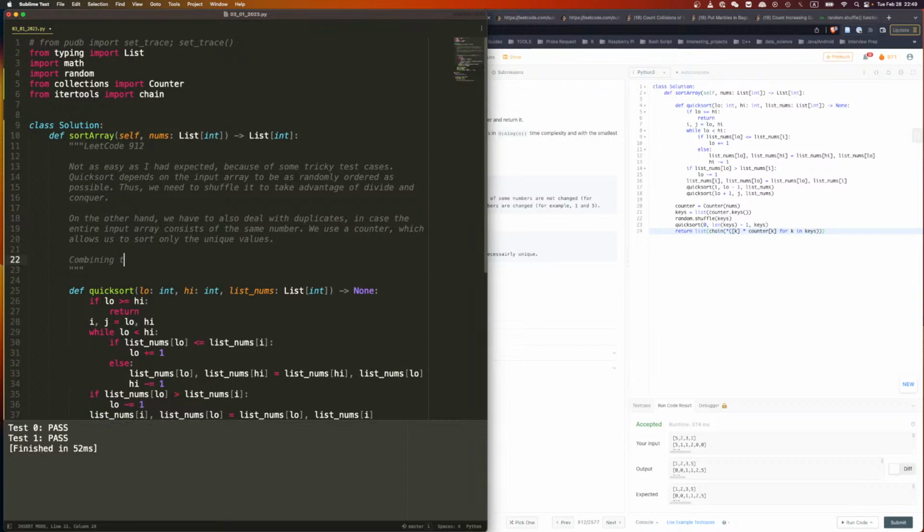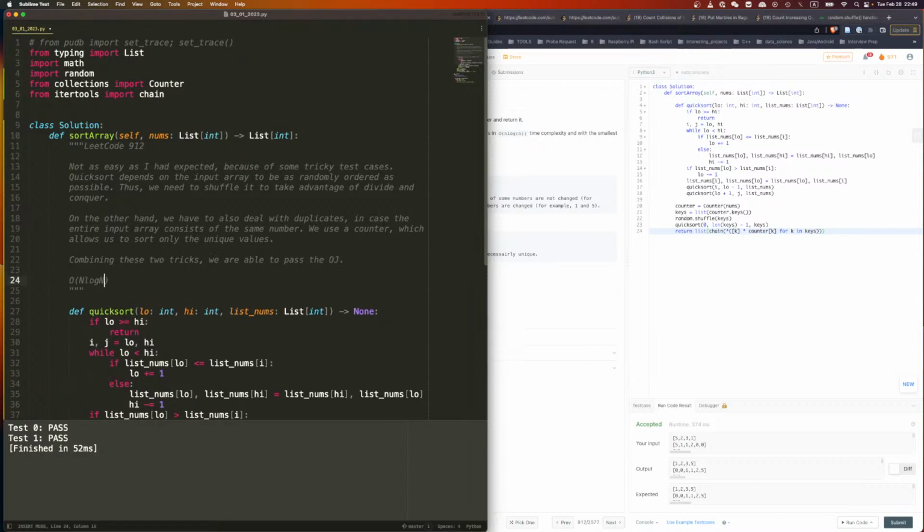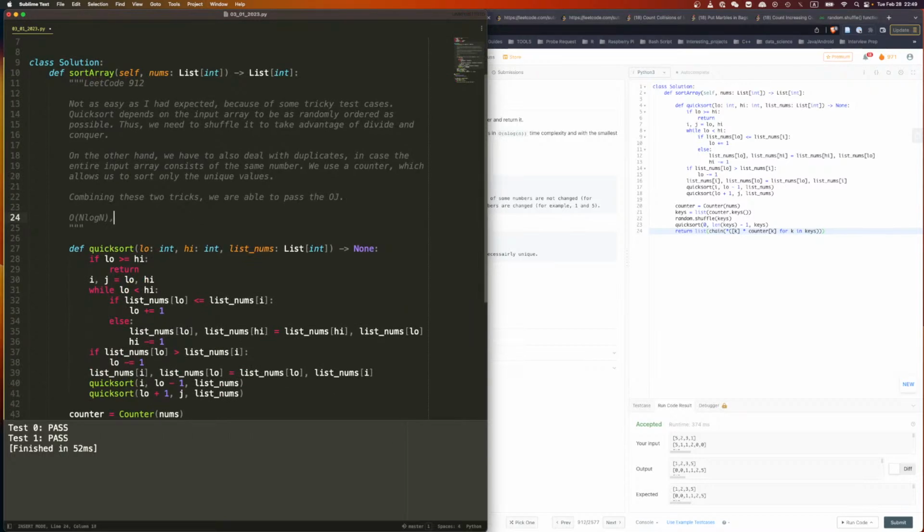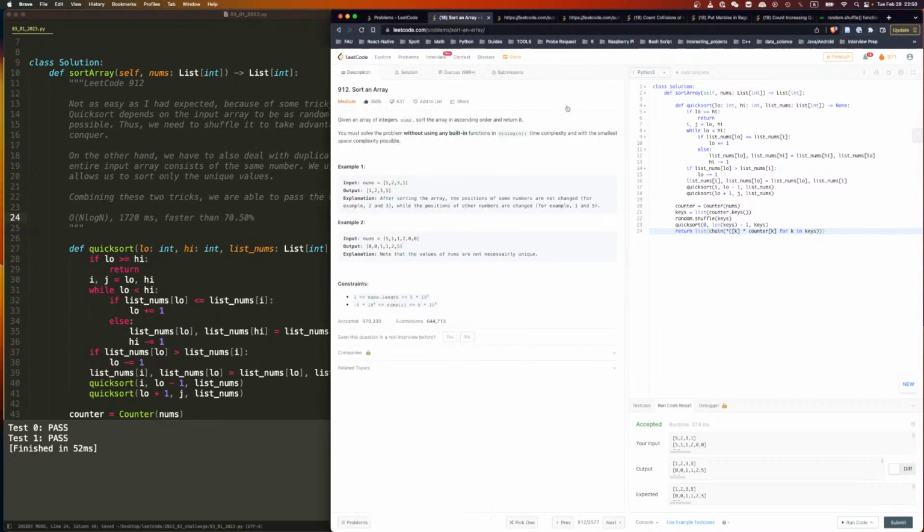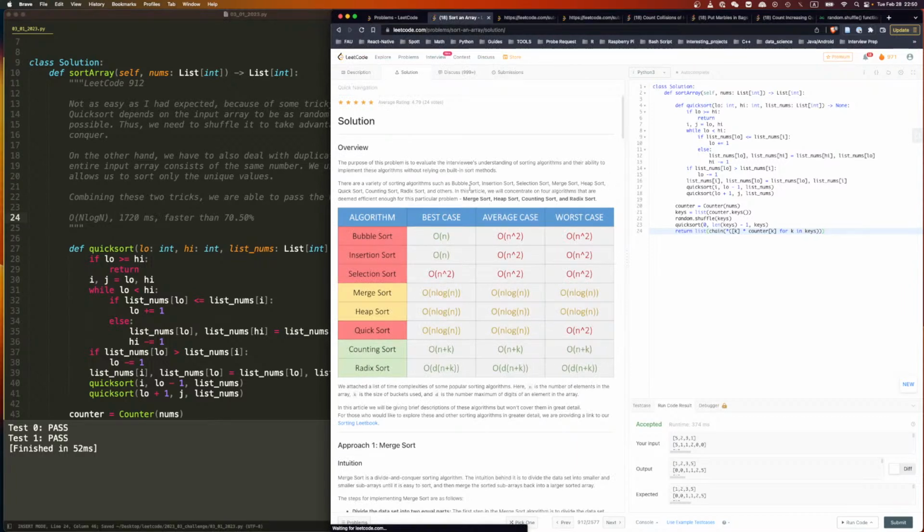Combining these two tricks, we are able to pass the OJ. Oh, and n log n. Okay, that's good.